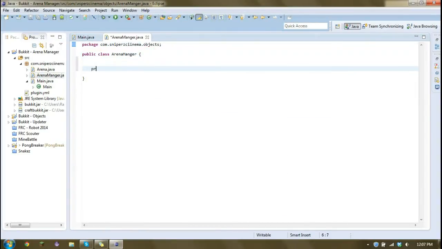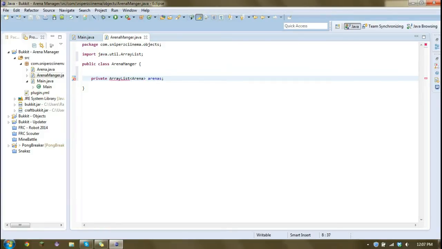In here we're going to have a private array list, and it's going to hold all our arenas. And I think that might be all this one needs. Yep. So now we have to create the constructor.